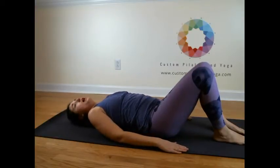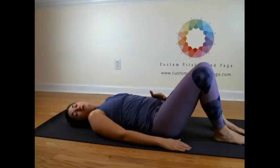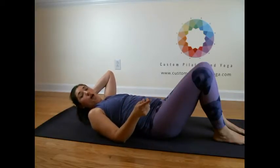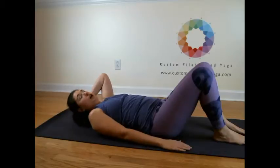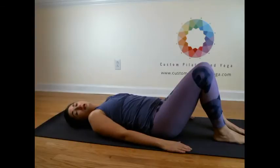Okay, instead of going into imprint, like is sometimes cute, I prefer people stay in neutral because I really hope that when you're up, walking around doing things, you are not tucking your pelvis under. Okay, so here in this ab work, my goal is to give you exercises that can translate to when you're standing. So just like that, we are not going to tuck the pelvis under because that would give you sacrum pain if you were standing. Okay, so neutral pelvis.